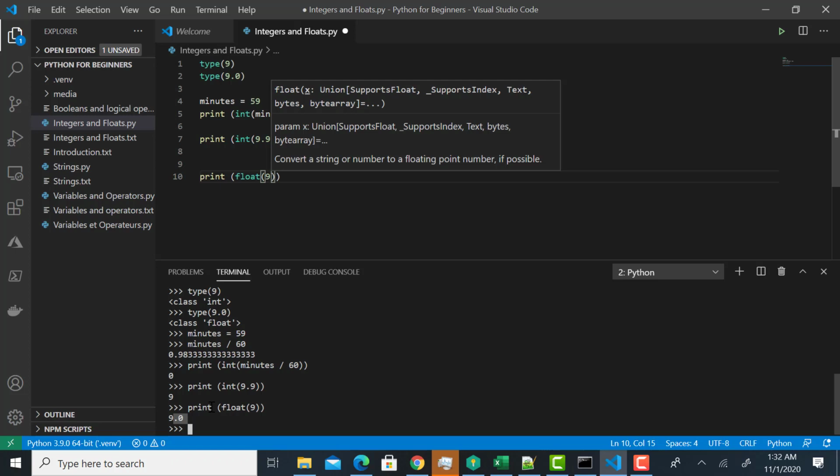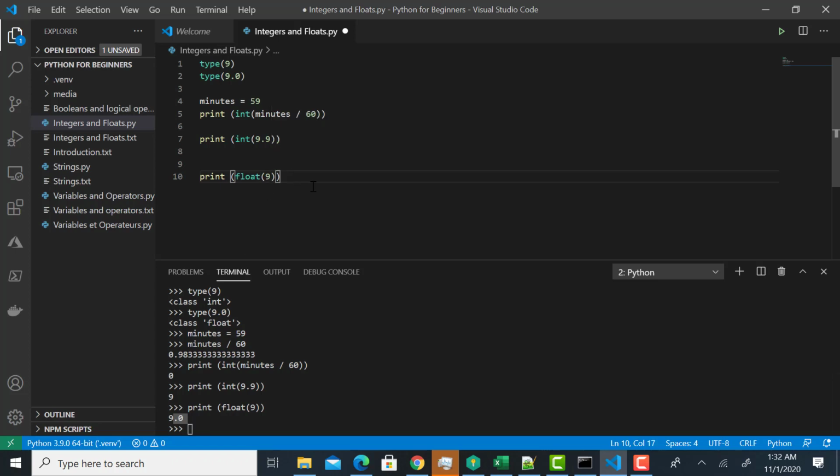Really, integers are mostly used for counting things. So if you want to count the number of people or the number of cars, integers are used for that purpose. But when you deal with items that cannot be broken into parts, then you can use floats.